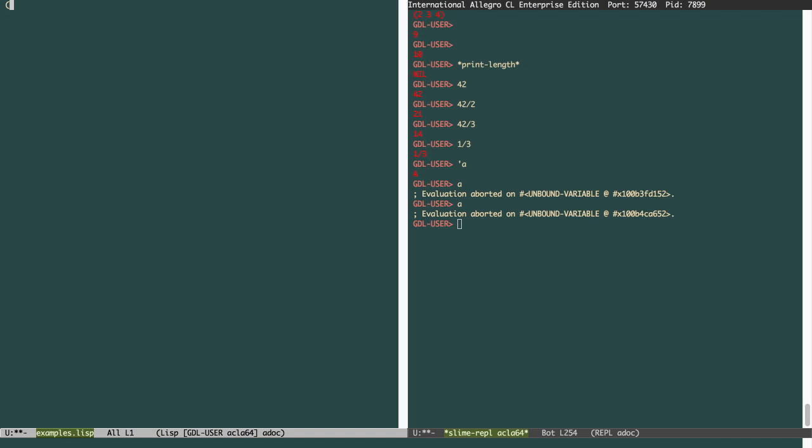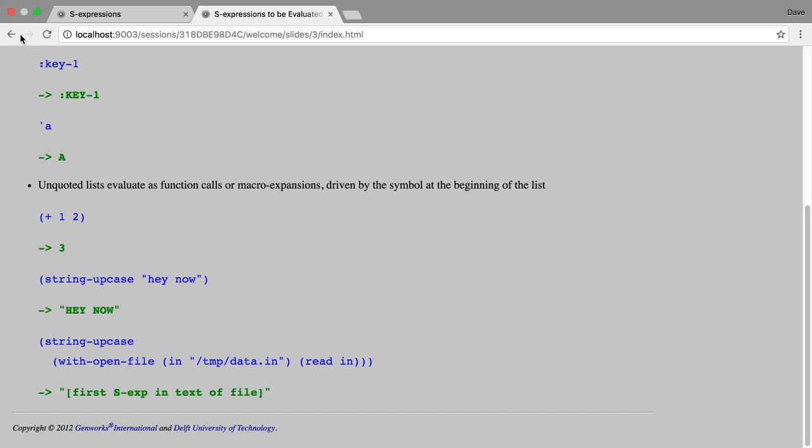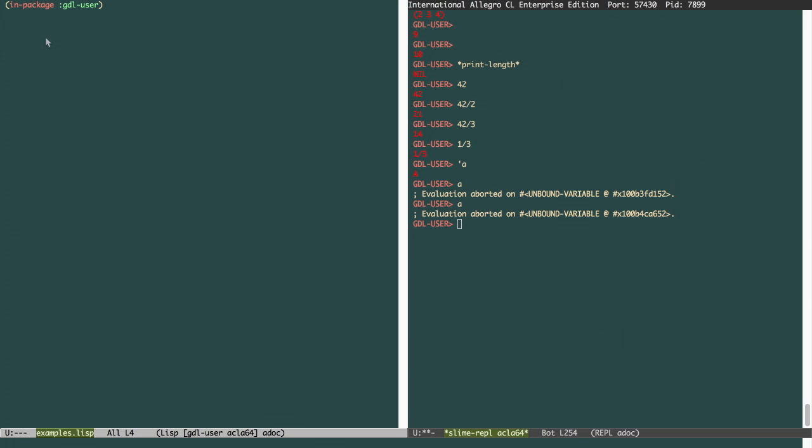And just for good measure, for a Lisp file, we usually put an in-package at the beginning. So that's the default package that, when the Lisp reader reads this, all the symbols will be assumed to be relative to. The way symbols work needs a little understanding too, but we try to set things up so you don't have to think too hard about it. GDL-USER is a default package that gives you access to all the normal GDL functionality without having to specify symbol package prefixes. Packages being like area codes for your symbols. GDL-USER also has access to all the standard Common Lisp stuff as well.